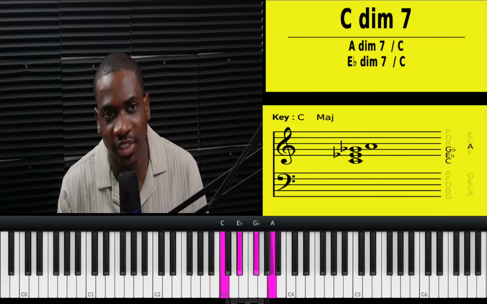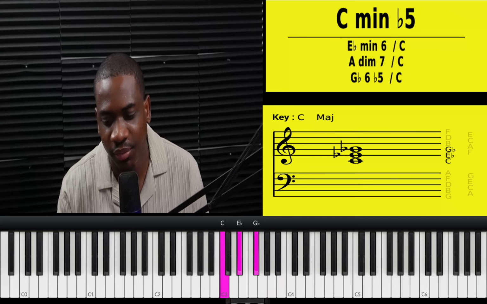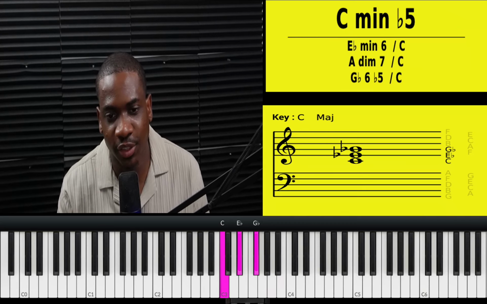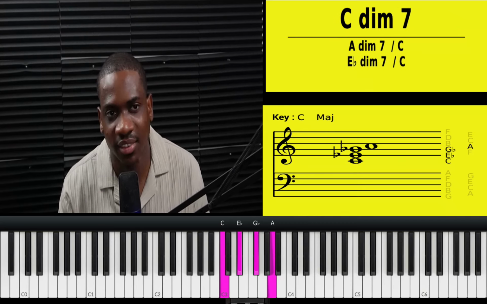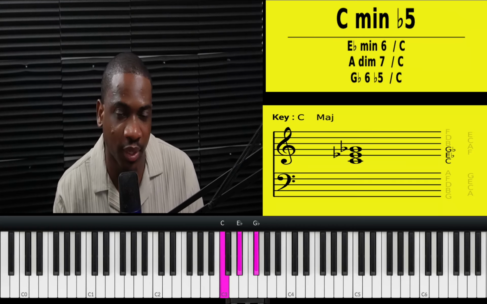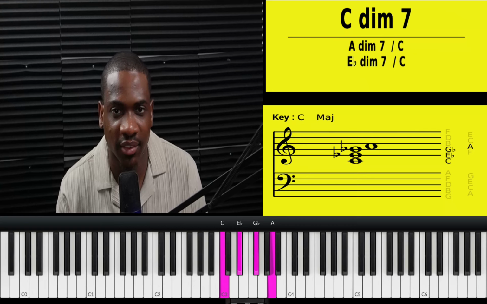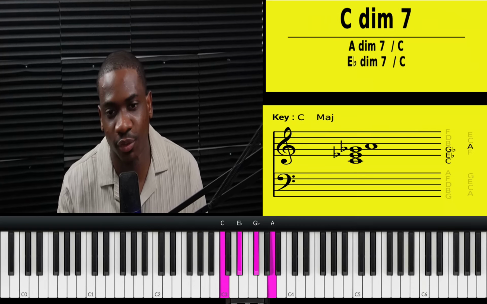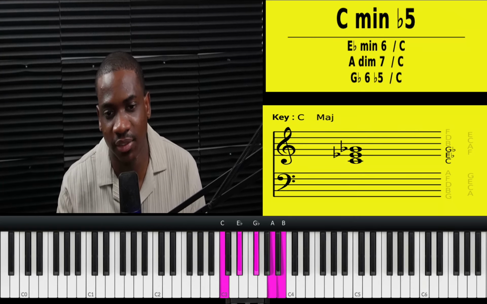So this is what we call diminished. So you can see C diminished seventh. Why? Because to make it the seventh, you play the sixth instead, because it's diminished. So it means you flatten your seventh how many times? Twice. So flatten your 7 twice. That's how we get a C diminished 7th.